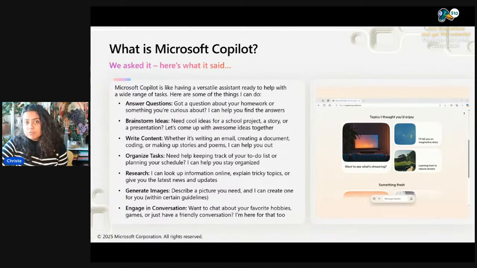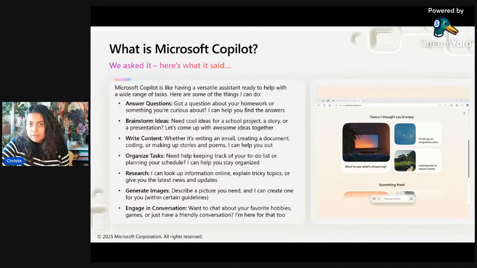And also, it can help you research, right? If you're researching a specific topic, you're studying a specific topic and you want to investigate a little deeper about why something works this way or why something works another way, in this also, Microsoft Copilot can help you very much. And last but not the least, you can also generate images, right? That's one of the latest functionalities that was added to Copilot, which can help you generate images based on a simple text prompt. Okay, so you can just give a very specific description. The more specific, the better, and then it will generate that image for you.